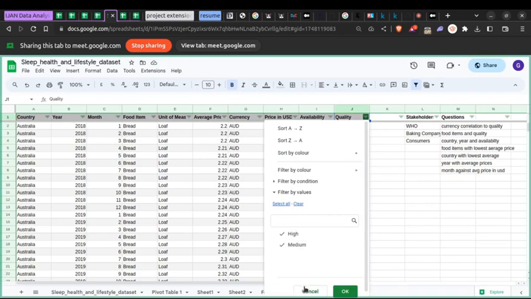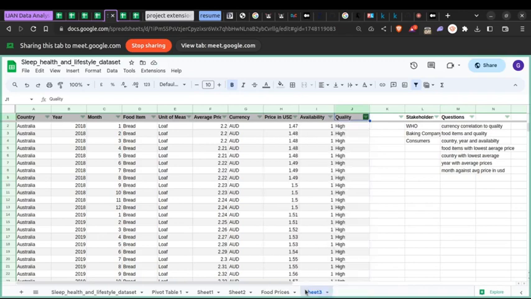Quality is just high and medium. We're interested in the quality of the food items in various countries across the years.